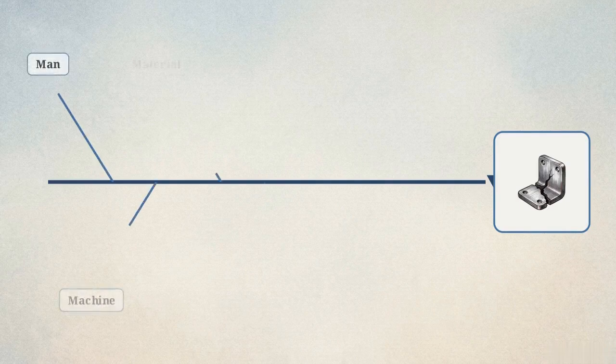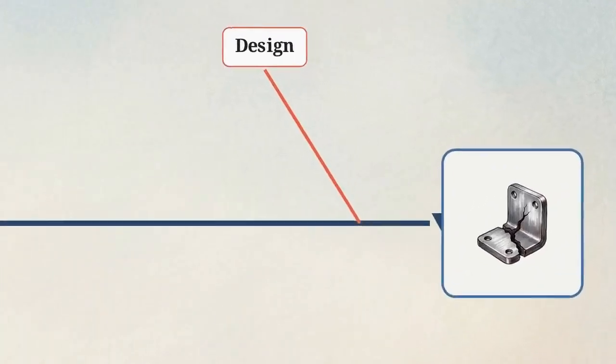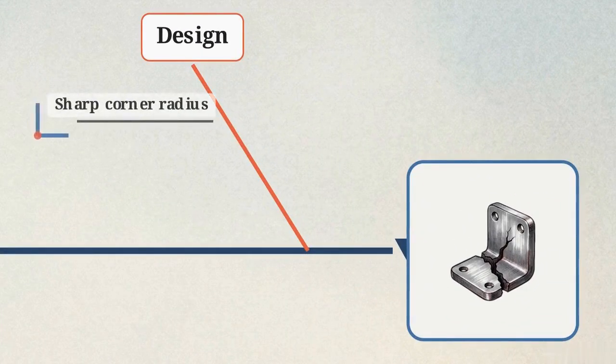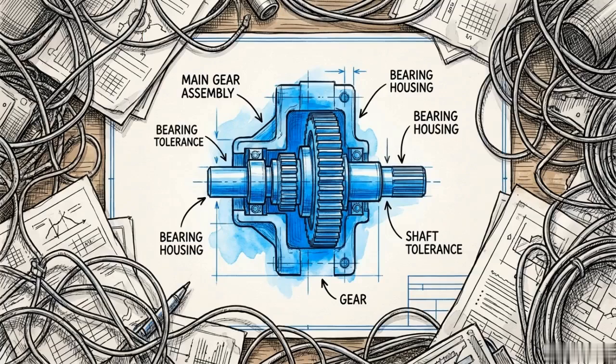This fishbone diagram brainstorms variables affecting that 80% failure point. It maps the 6M categories alongside a dedicated branch for design. Mapping these side by side prevents premature conclusions. Zooming into design parameters reveals specific subcauses like sharp corner radius and fatigue strength. These tools do not solve the problem. They filter the systemic noise, giving a clear target.